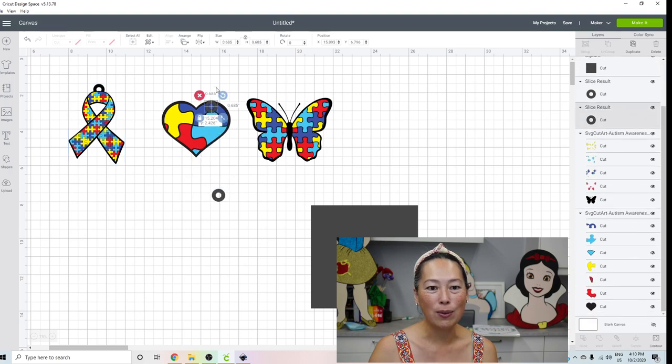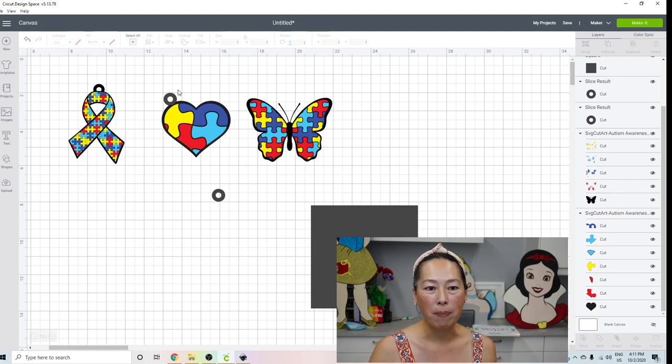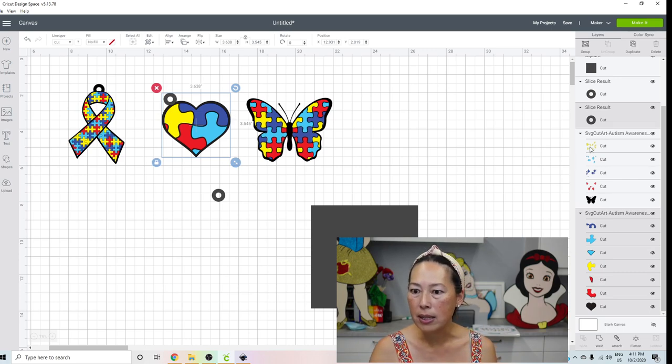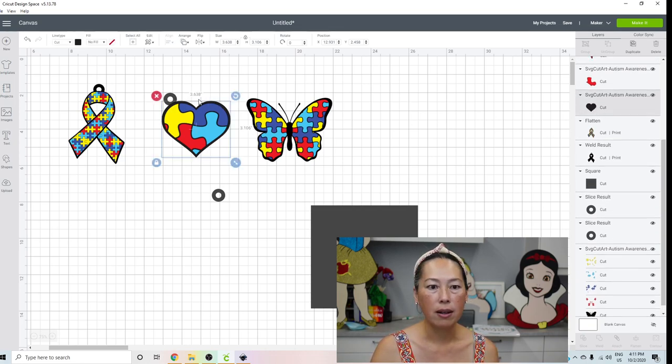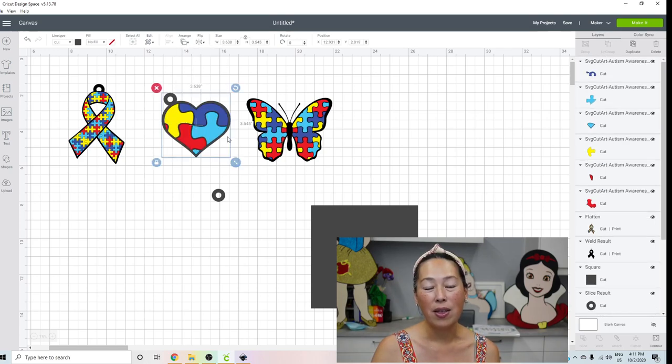For this heart one, I like the idea of doing it in card stock with all the different puzzle pieces. I kind of like the circle on the side — I don't necessarily want the heart with the tab here because I feel like it would change the way the heart looks. So what you want to do is grab your circle, hit the shift key, ungroup the SVG, grab the black — the heart — and grab this circle and weld it. Arrange it to the back and then those are your pieces.